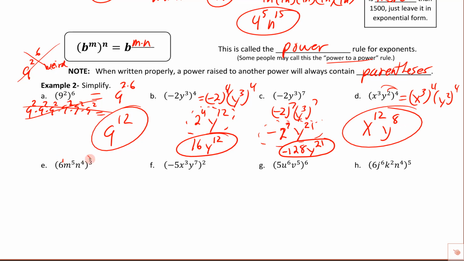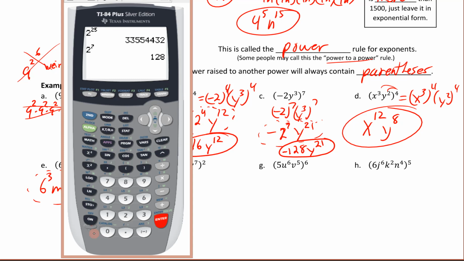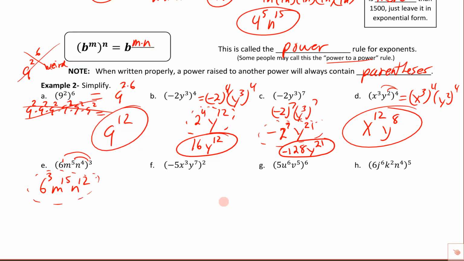So we're going to apply the exponent here. That's 6 to the third. We're going to apply the exponent there. That would be m to the 5 times 3 is 15. This is going to be n to the 4 times 3 is 12. You could write the answer that way, but I suspect that 6 to the third, hey, wait a minute, you should have that memorized. I'm hoping some of you have that memorized, so let's do 6 caret 3. Let's think about what that number is, 216. That was one of those perfect cubes. So 216, m to the 15th, n to the 12th.